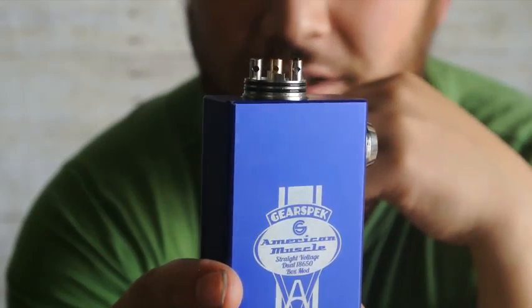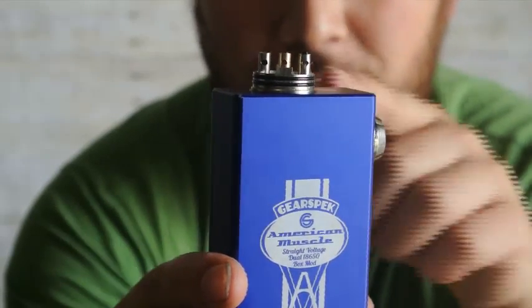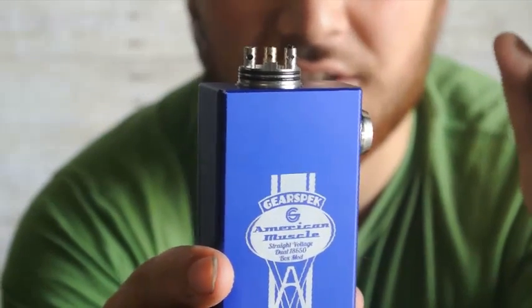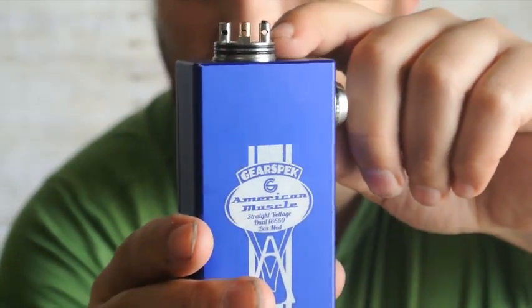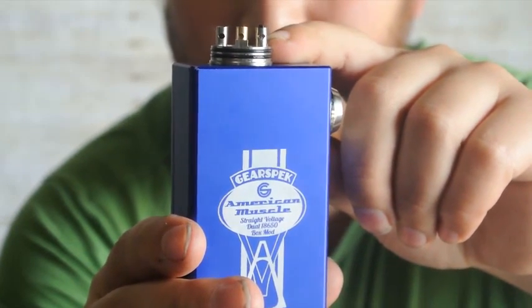So you see the Doge has a 3-post design with some really wide post holes in there. It also has grub screws on the top of them. I tend to like those a little better because they don't back out. You can usually get a good tight connection to the Kanthal or to the nichrome, whatever wire you tend to use. It works really well. Those post holes are about 2.5 millimeters wide, so you can fit some pretty good sized Kanthal through there.